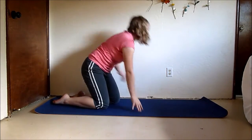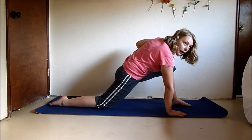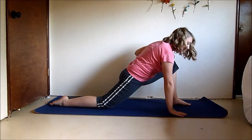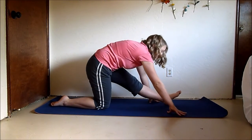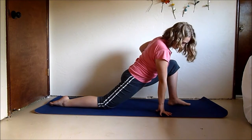Alrighty. And then you're going to go into a lunge like this. Now you can have your hand on the ground if that's easier, but you're going to push your hips forward and then push back over your front leg. I'm just going to do that, going back and forth.